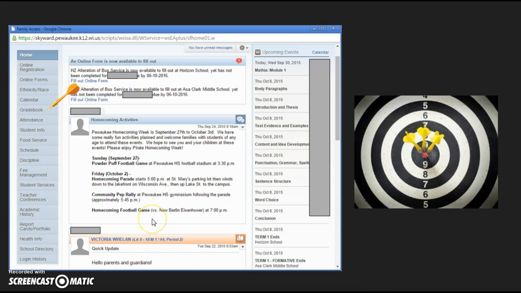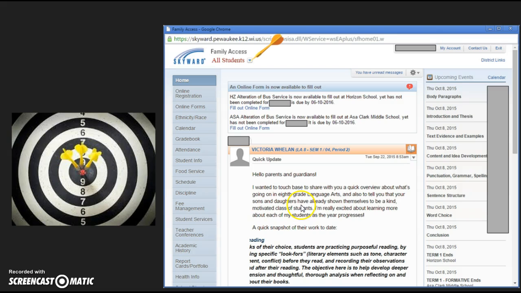Taking a step back to the student information page, you'll be able to access the gradebook. This is how you'll keep track of how well your child is doing between terms. Once you've made that selection, if you have more than one child in your family, use the drop-down menu here, released by this toggle, to pick the correct student.